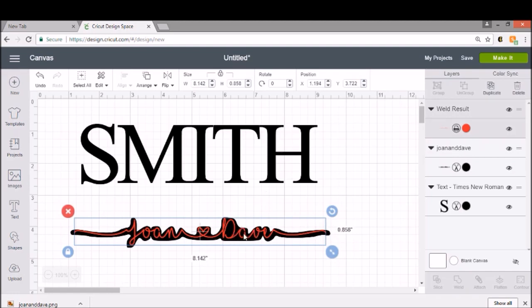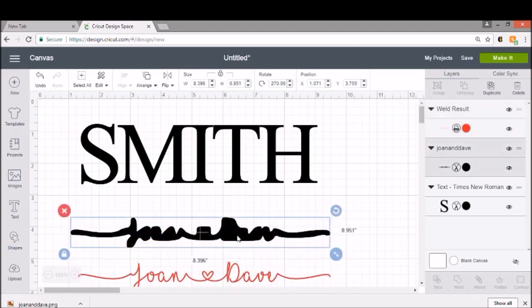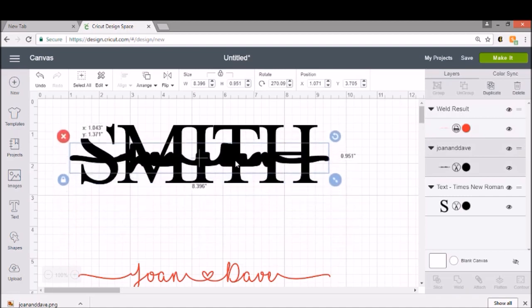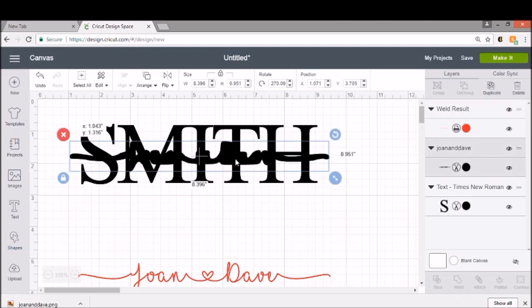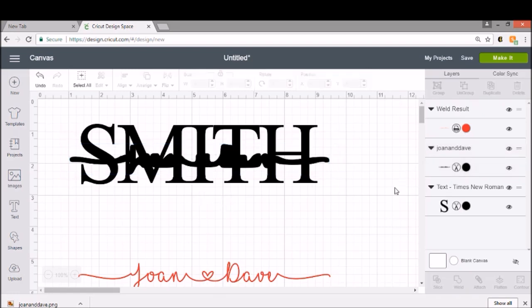So what we're going to do is we're going to go ahead and move down Joan and Dave so it's out of our way. And we're going to go ahead and move the black cutout up into the word Smith. You want to kind of eyeball it a little bit, see if it's where you like it. I think I like this one a little bit under that H because I don't want it to cut out the center of the H. I always use the big block in the center as kind of a center point. Helps you kind of figure out where your letters are going to line up.